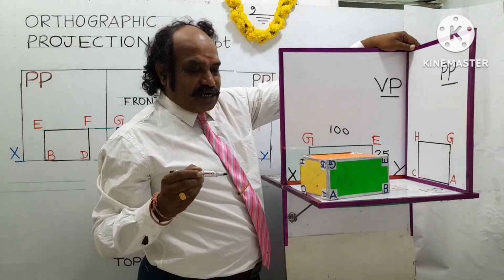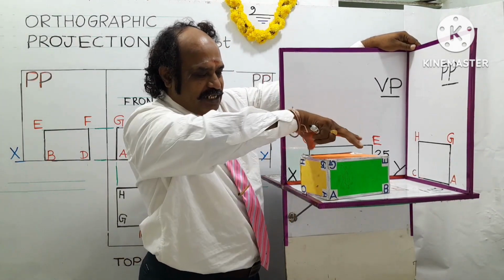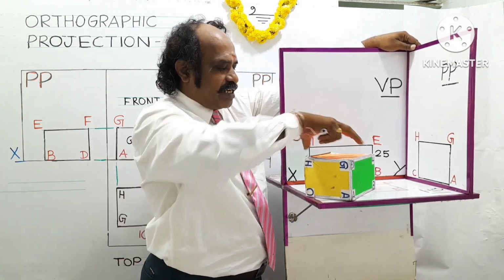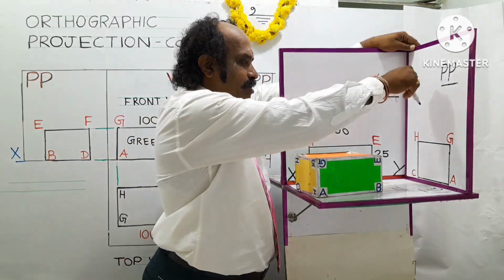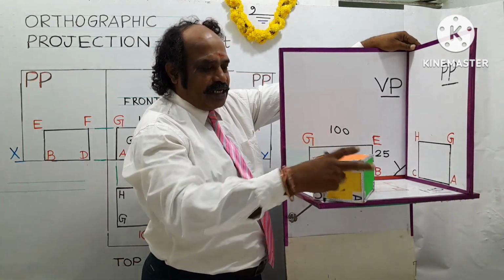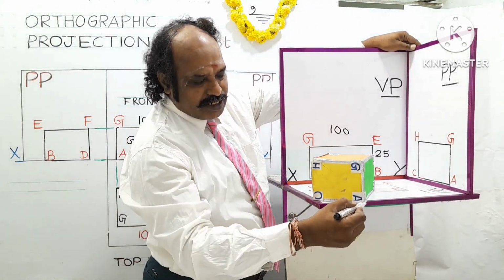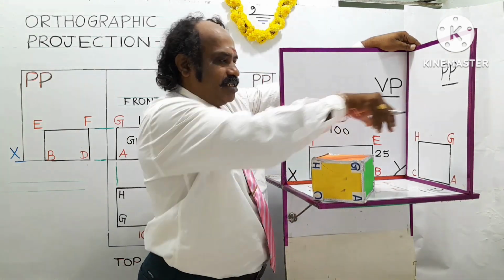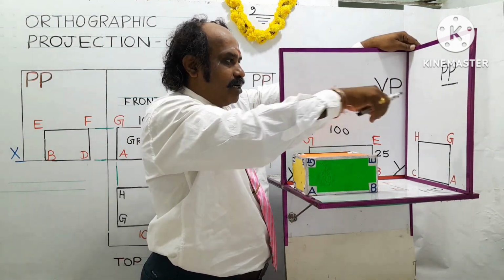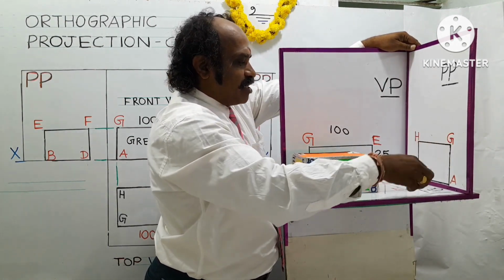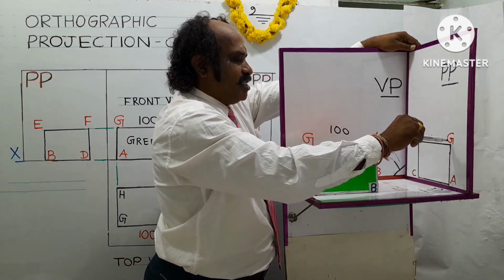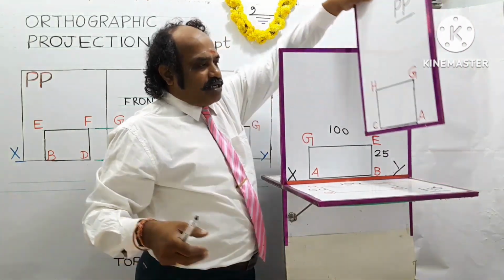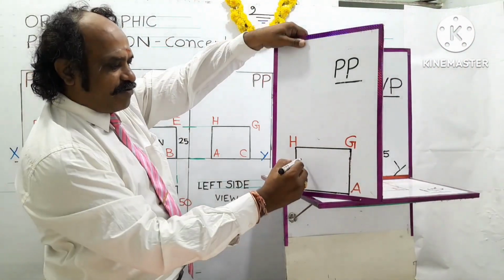Looking from this side, which we call the left side, the observer can see the base corners marked as A, C, the yellow surface. The base corners are projected directly, perpendicular to the plane of projection, that is perpendicular to PP. The yellow surface is shown as a small rectangle. The breadth of the object is 50 mm and the height is 25 mm. The base corners are marked as A, C, and the top corners as G, H. Like this, I remove it and show the corners. These are the marked corners. This surface is called the yellow surface.